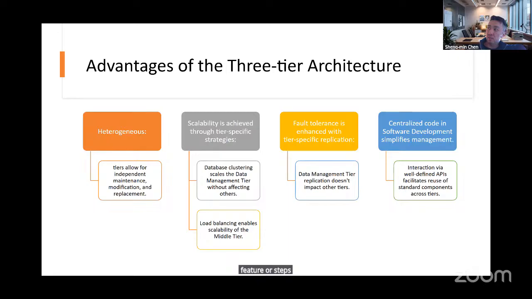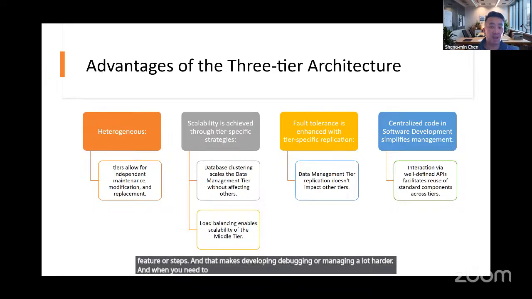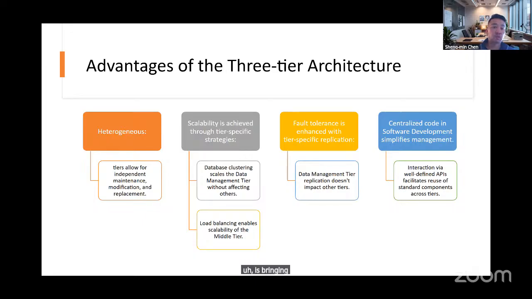And that makes developing, debugging, or managing a lot harder. And when you need to upgrade it, it becomes a lot more complicated too. So what the three-tier architecture also brings is the microservices architecture benefits.